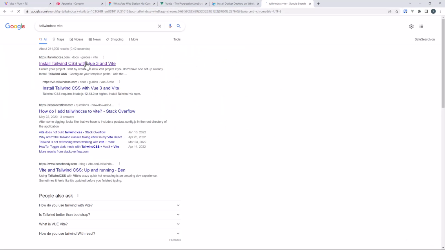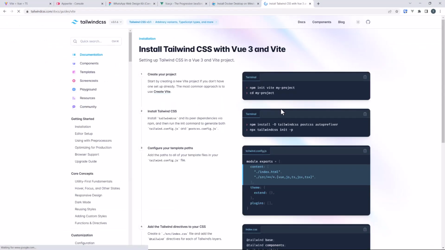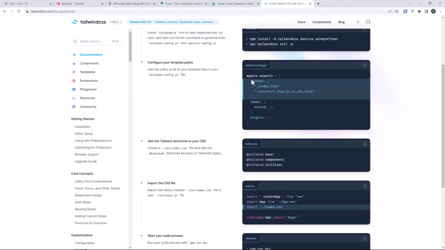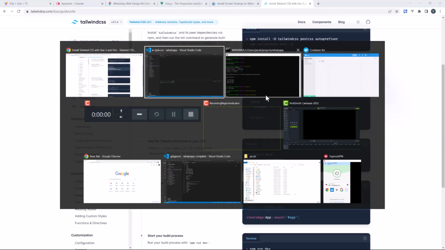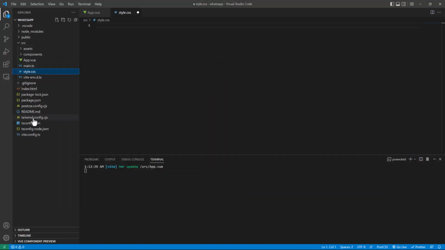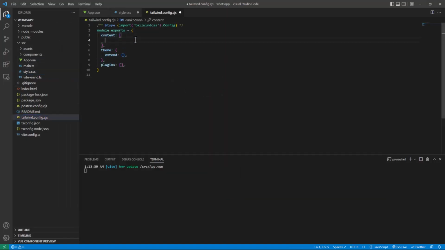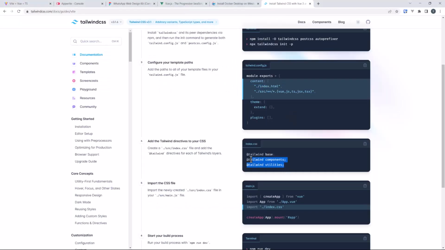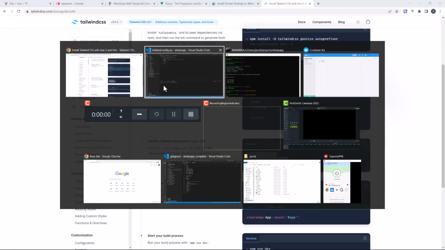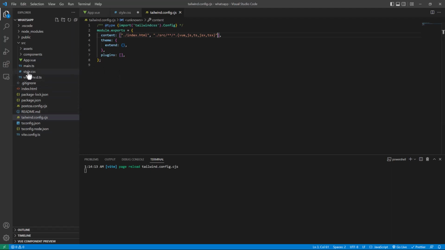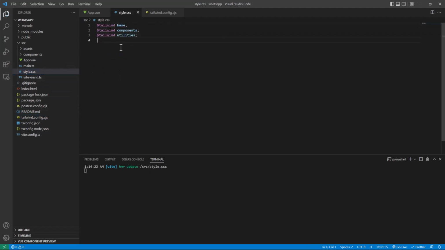There's just one last step that I forgot to do, and that is to add this, well, two steps rather. We add content into our Tailwind CSS config file. So if we look over here in our Tailwind config, all we want to do is just paste that into here. And the last thing we need to do is import the Tailwind CSS directives, which will go in our style.css. Just paste that in here, and we are good to go.